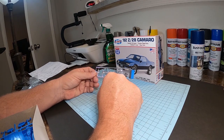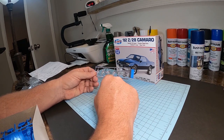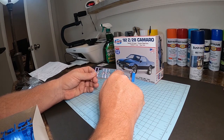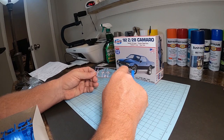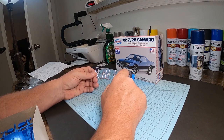There's a stick shift here for the automatic with a little shift boot, and I think it's probably an automatic car, I don't know, but we'll just do this. This will be black, and then this goes on the engine. Maybe we'll just leave that chrome. I don't remember it being chrome. I know this part is not chrome, this is black. So we may leave this chrome, we may not. I'll see how I feel in a couple minutes.